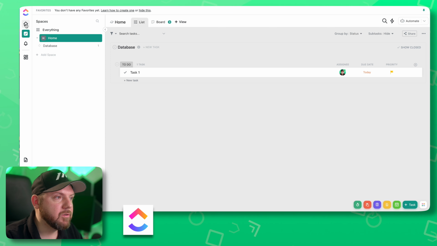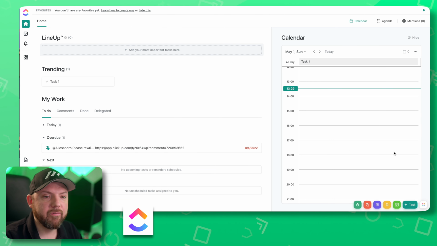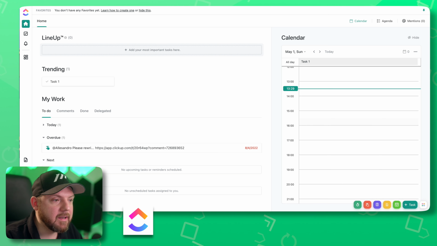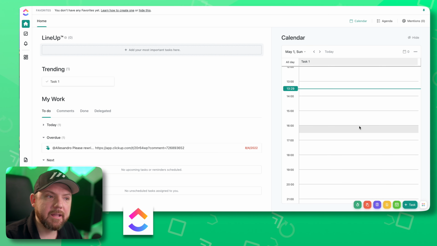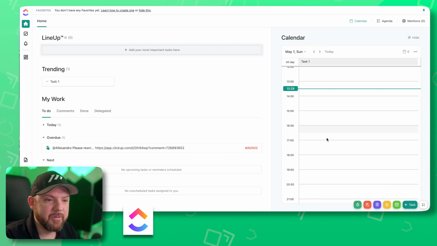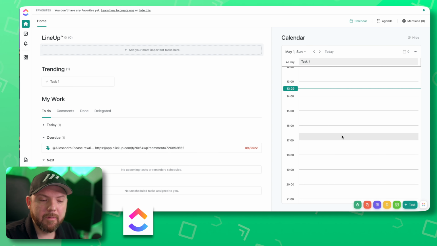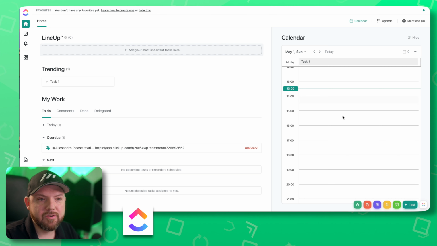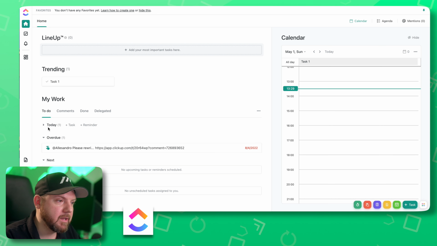Because in ClickUp, you go to your home and you see an overview. I can connect my Google Calendar here. I can drag and drop my task. I can two-way synchronize my tasks with the Google Calendar, and I have everything synchronized. So whenever I plan a task to do, it will come up on my Google Calendar. If I drag it around on my Google Calendar, it will update on ClickUp and things like this.